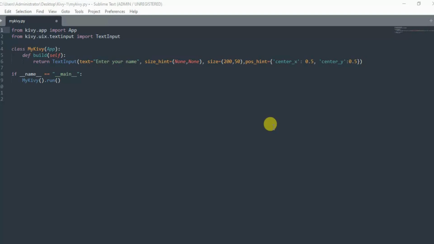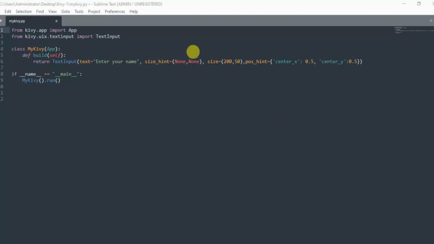This is Hifza, and in this tutorial we're going to talk about some more Kivy components that you're going to use for your UI, for your main layout. In the previous tutorial we talked about toggle buttons and text inputs as well as buttons. In this tutorial we're going to talk about some more components that you will definitely need for creating your layouts. So first of all, we are talking about drop downs, that are spinners in Kivy.